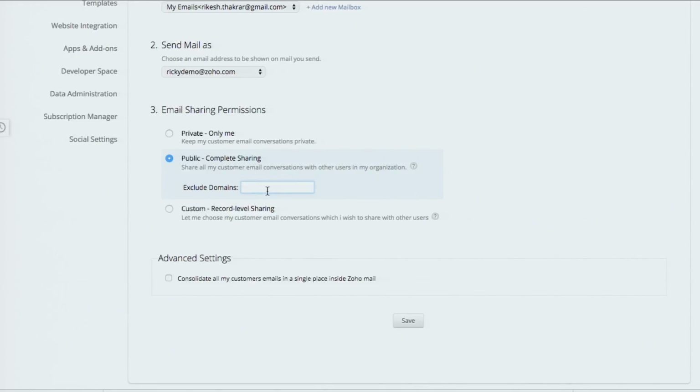If you see my email, it's like 90% of those are just deals. I don't really get any personal emails. This is really important. If you don't want colleague emails to show up, just the customer emails back and forth and not in between, like when you send an email to the same customer, I can exclude our company domain just by doing that. So all emails are shared between the customers and the whole company, but not the internal colleague emails between the customer and the company. So a nice little thing to add there.